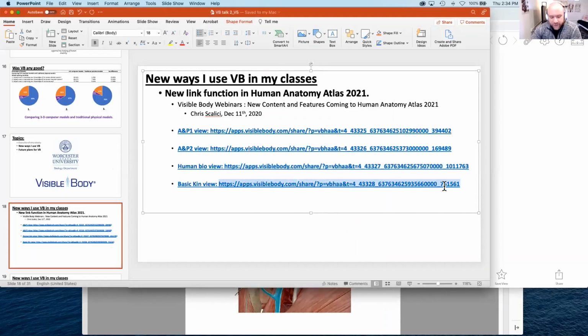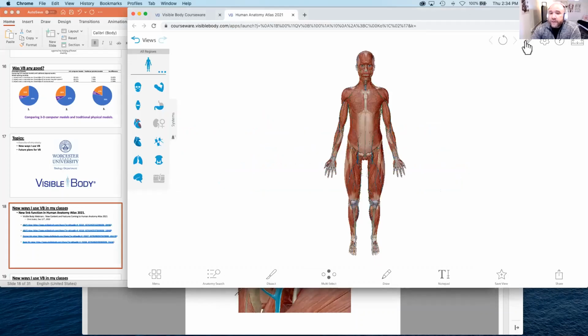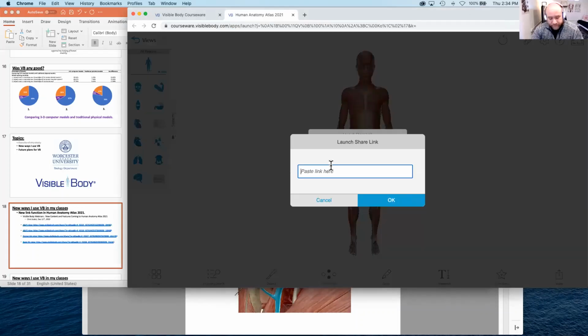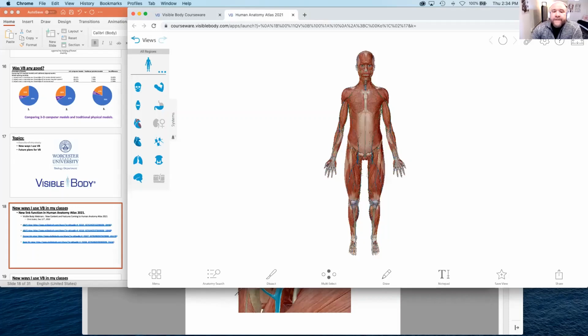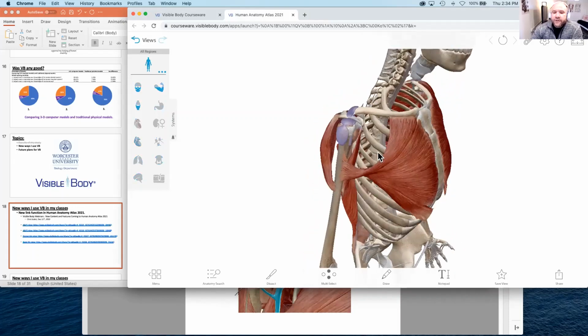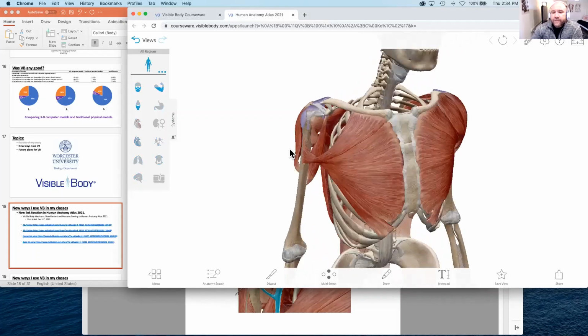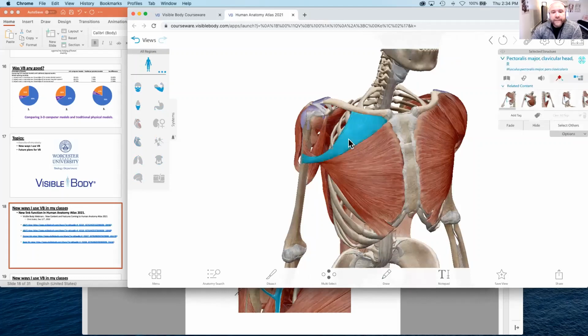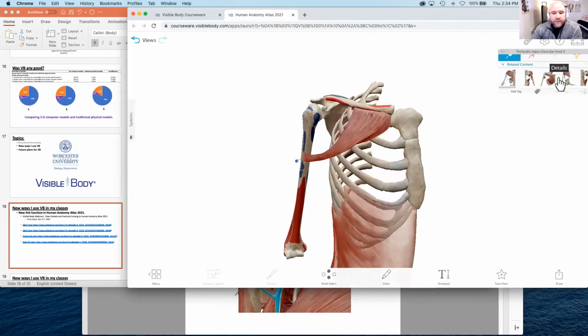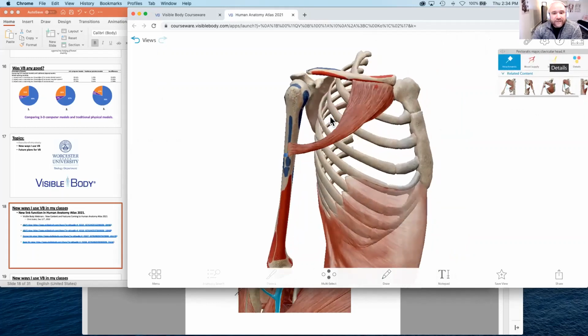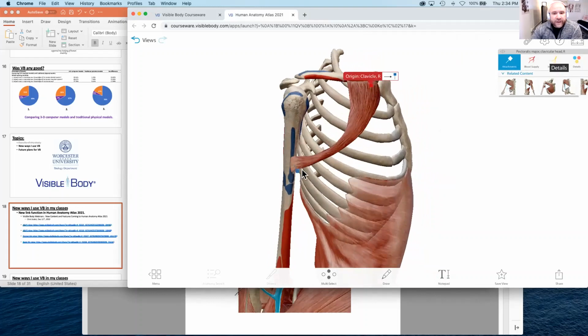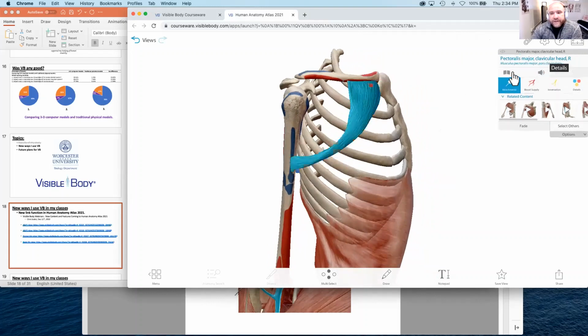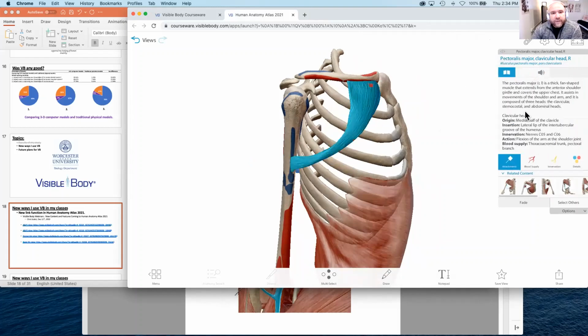And then I'll just show you this last one here that I think is pretty neat. So here's a shoulder model that I might use for the OT students to explore all the different musculature. Incidentally, you can highlight, isolate individual muscles, and look at the origins and insertions of that individual muscle, as well as have the additional information related to that muscle in this little information tab here.